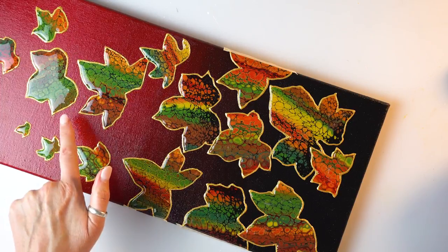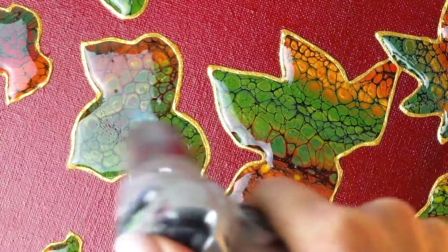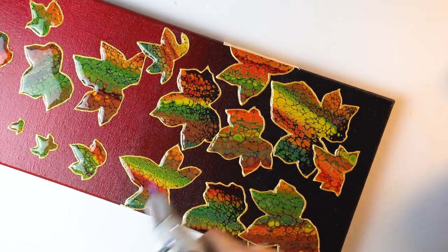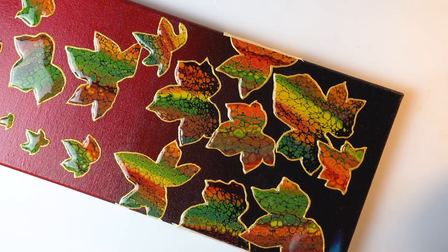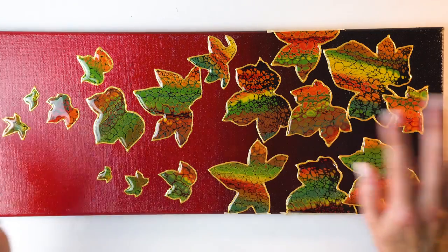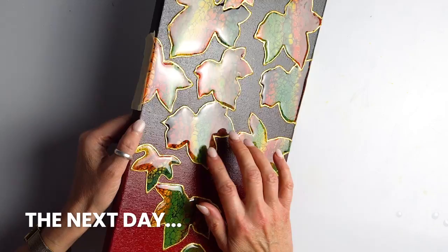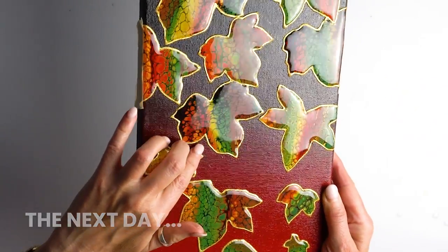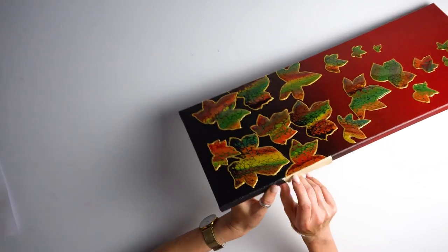Now, super exciting, popping the bubbles. I'm going to cover my little pillows now with a box so it's safe and no dust can get into the resin. These are gorgeous. They're dry. I'm just trying to find my favorite. And time for peeling the tape off.